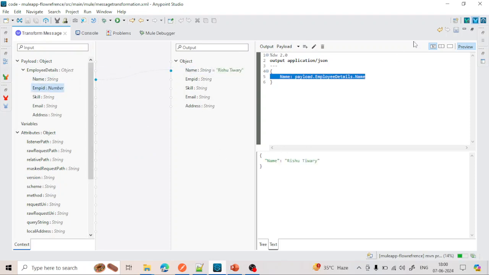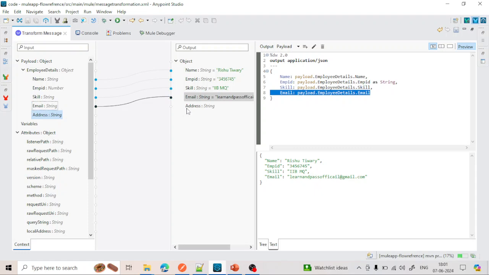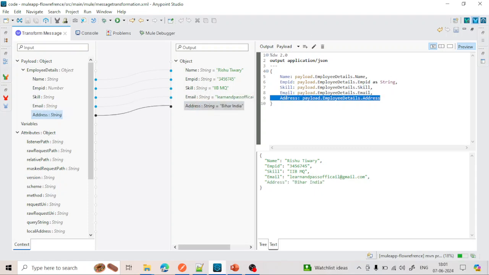You can see the preview is enabled, so how the output is going to come is shown here automatically. Now let's map this to this to this, and this to this. Earlier, if you saw, lots of code was showing, that was unnecessarily created. I don't want to keep unnecessary code.